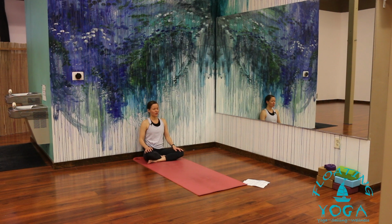And turn on that strong, loud ujjayi breath in and out through your nose. A slight constriction in the back of your throat as if you're fogging up a mirror but with your lips sealed. So there's a ha, a warming feeling, quality to your breath.